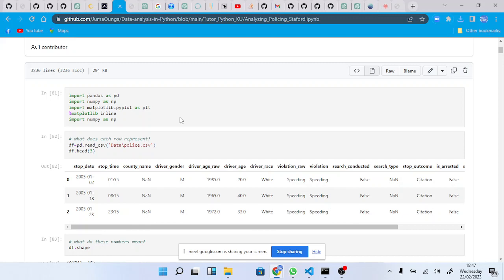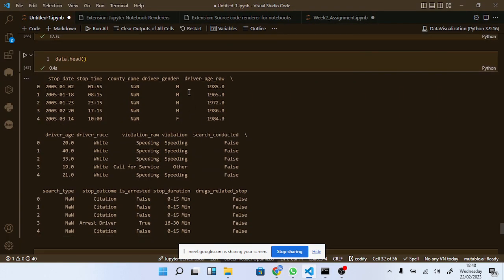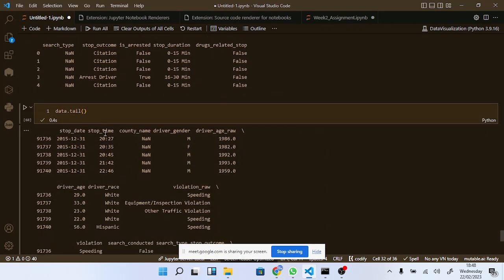Yes. So where I was: I've said we have displayed some of the rows from the top, and then the rows from the bottom, the tail method.